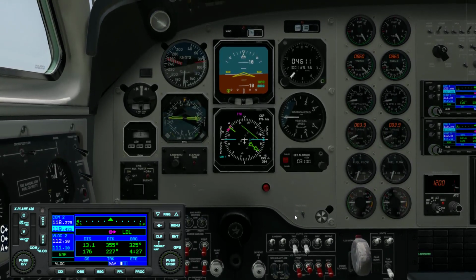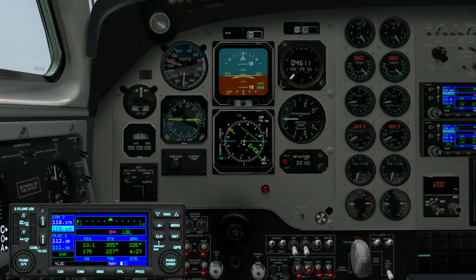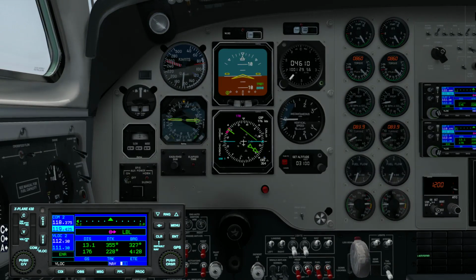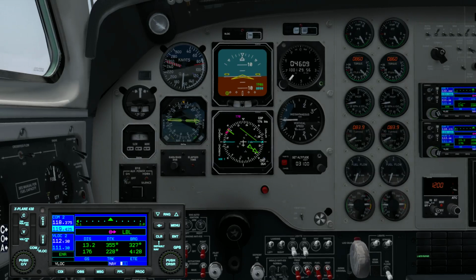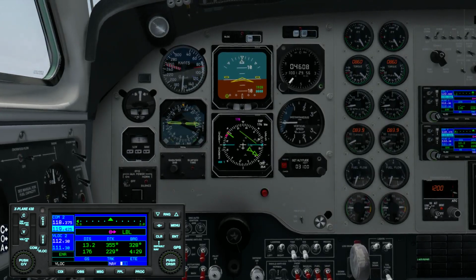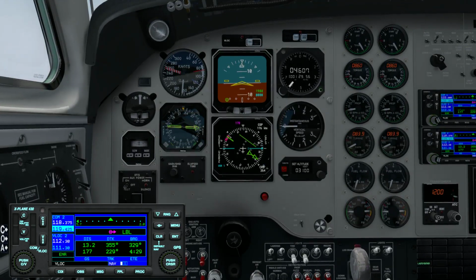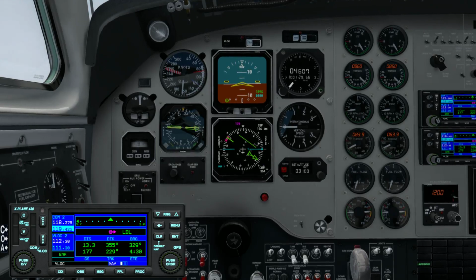Showing 13.1, slight right turn. .2, come right a little bit.